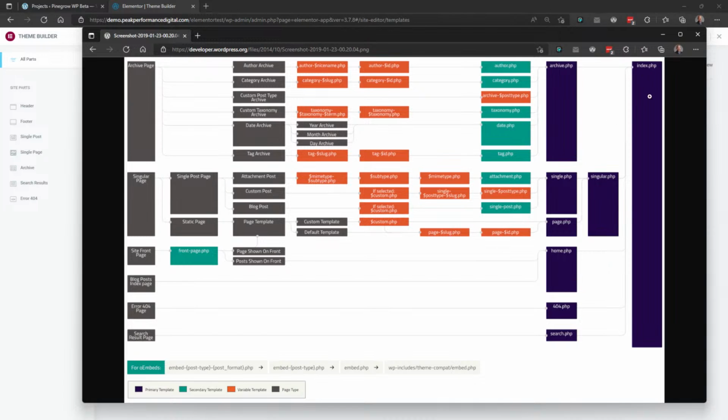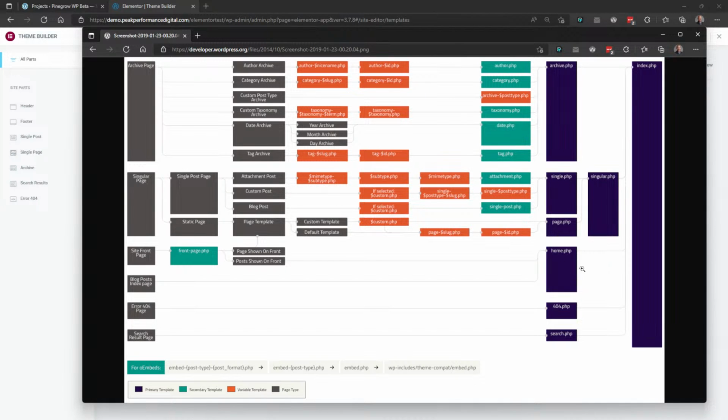You absolutely need to create your index.php. And then, if you want an archive page, you would create either archive.php that would cover all these other things, or you could create an archive.php as a catch-all and then a category.php just to handle your categories, et cetera, et cetera. So it's kind of neat how you can get very specific as to which template you want to create, or you can come all the way over here to the left and get very, very broad.